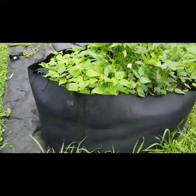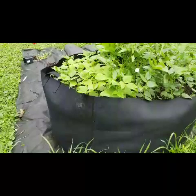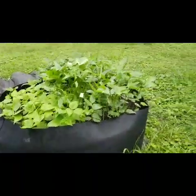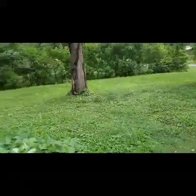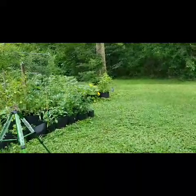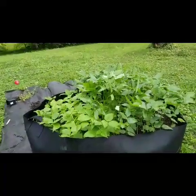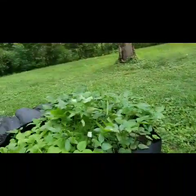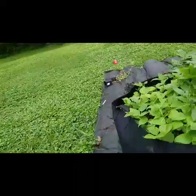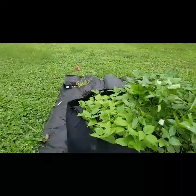This is one of the things I meant by having to find things that will work to help me be able to do the things that I love. As you can probably tell, I have lots of trees on our lot and we're inside the city limits. We have been taking down some trees, as you can see the stumps, and that is going to help with the issue of not having plenty of sun.